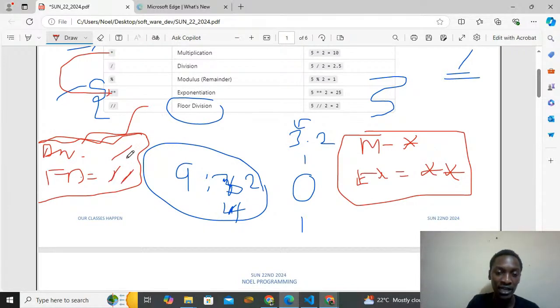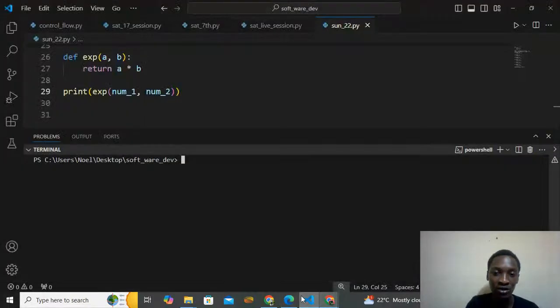Because if you interchange them, you're trying to find a division and you use this one, you are going to get a wrong value, because this one does the floor division while the other one does the division. The same case for multiplication. You are finding the product of some numbers. If you use double asterisks, that will mean exponential, and maybe you intended to find the product of those numbers. So just note that whenever you are doing calculations.